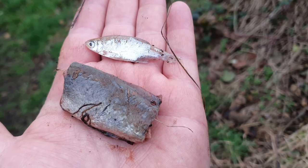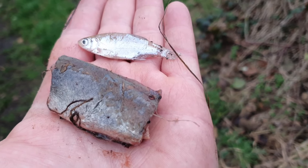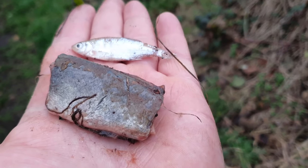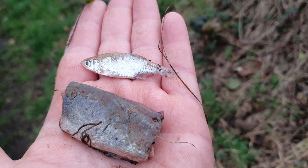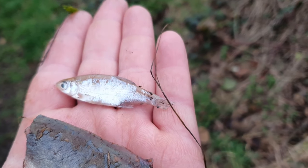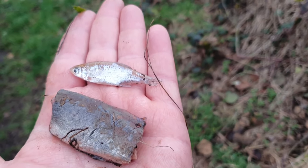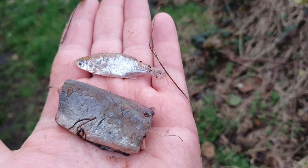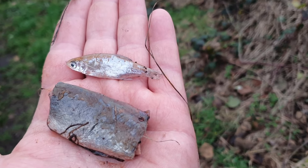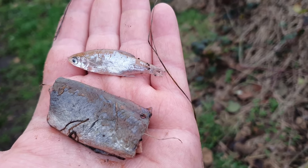Looking at that there, that is the size of lamprey that I actually cut off the tail section of before I cast it out. And you can just see how much even that small little chunk dwarfs the bait that it's coughed up. They are amazing creatures at times, pike, and they do leave you with more questions than answers. But nice to get that pike on the bank, and we can finally take the wrapping off the rod.